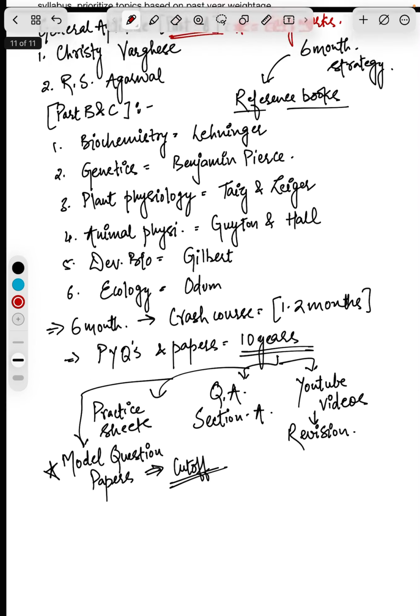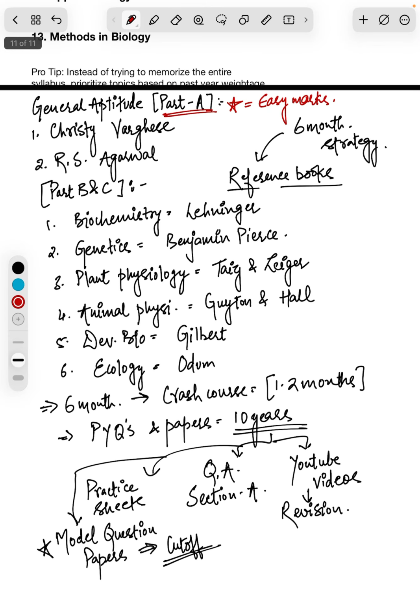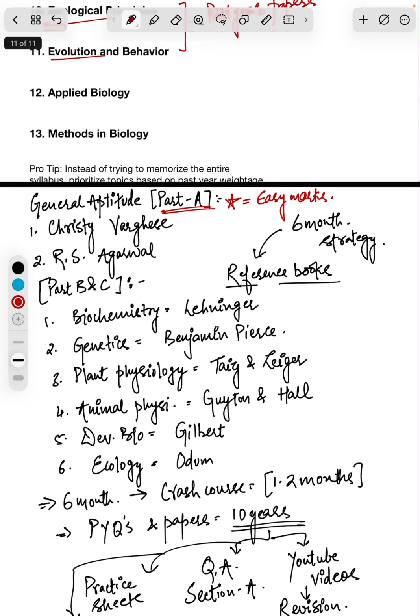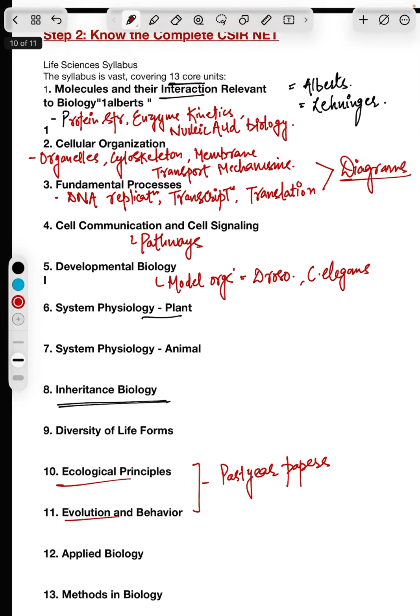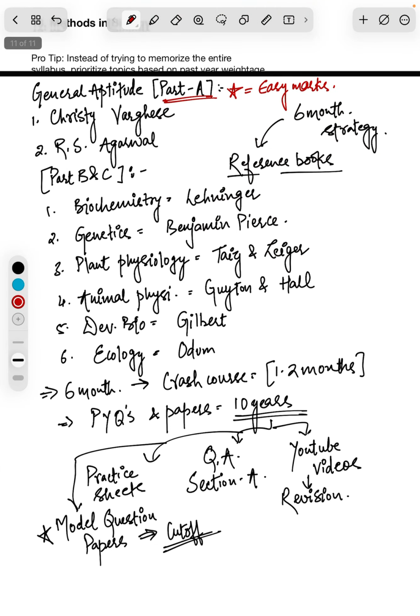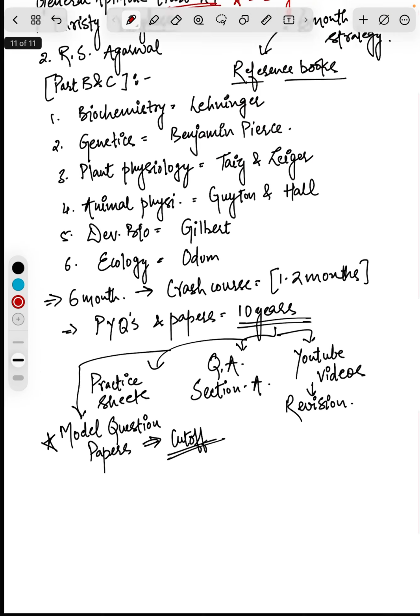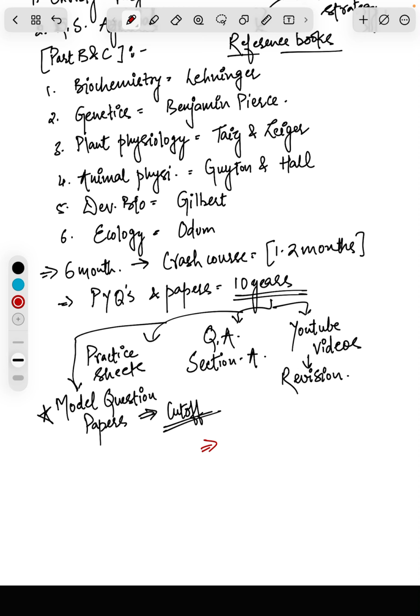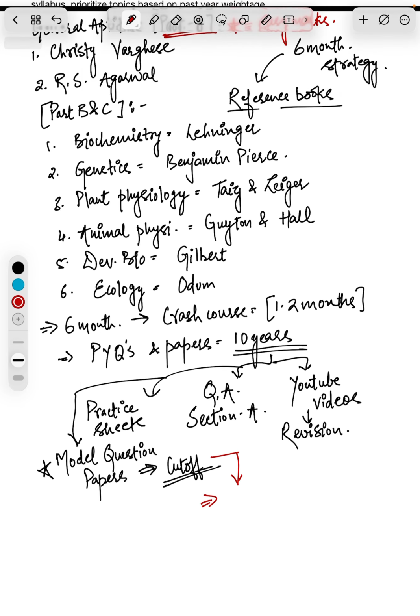So yes, this will be all. I have already told you the main books. Most important before going for the exam, if you are attempting 6 to 7 units out of these 13 core units, then you are good to go. But you need to go through every part in detail, and you need to go for these model question papers. You need to understand the cutoff strategy. You need not attempt all the questions, and that will be it.